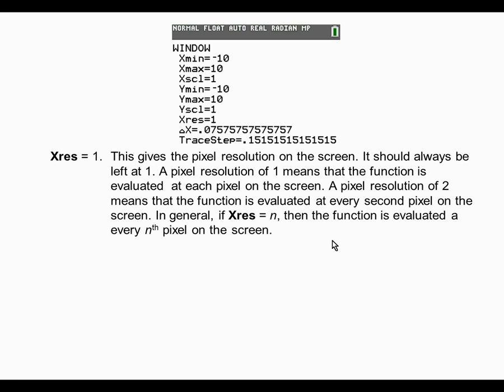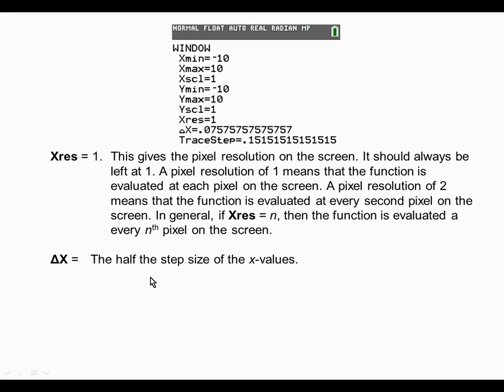In case you're wondering, well, why would you want to? Why would you want your graph to look fuzzy? It's to make it draw the graph faster. Because you may have noticed it took a few seconds before it actually drew our parabola for us. The TI-84 does have more pixels on its viewing screen than the TI-83, excuse me. So sometimes the TI-83 is much faster at graphing because it doesn't have to make as many calculations. Because the calculator actually is making a table of values. It's just that it's doing it in the pixel step.